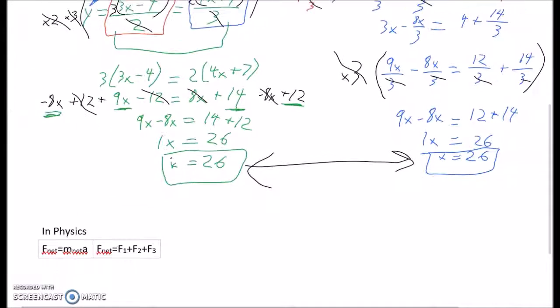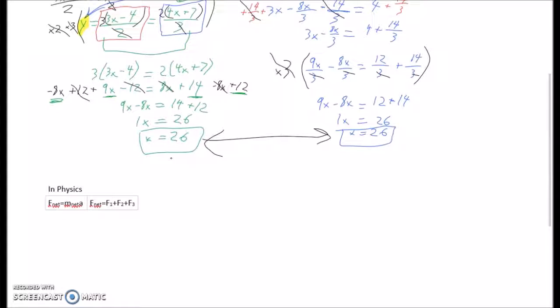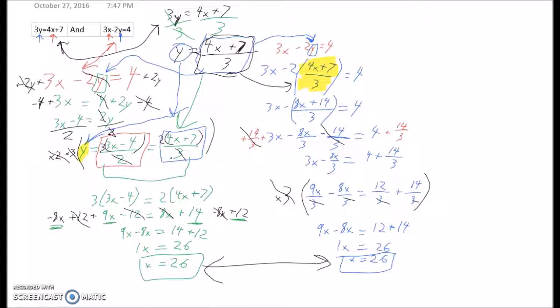So equating equations is really important because no matter how you do it whether you're solving for y which is my preferred method or if you'd rather just plug it in right away, you can do that. And this happens a lot in physics. For example in physics we have fg that often gets plugged into our fnet equation. So if you want to take a look at an example of that take a look at the other video. Please if you don't understand any of this stuff, if you don't understand some of these steps take a look at the double binomial video. They break down how to do double binomials a lot more in depth.